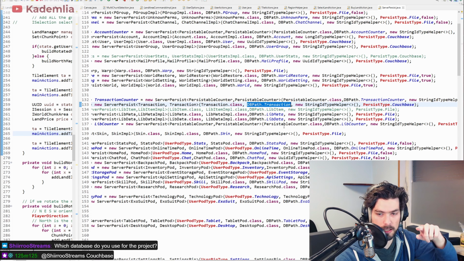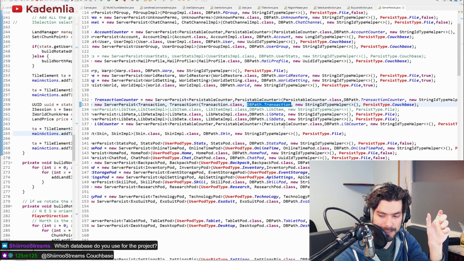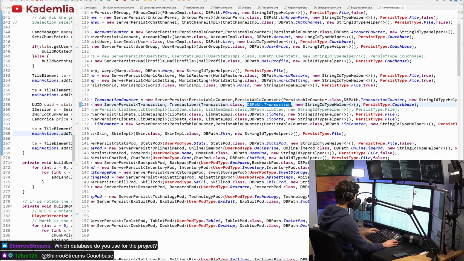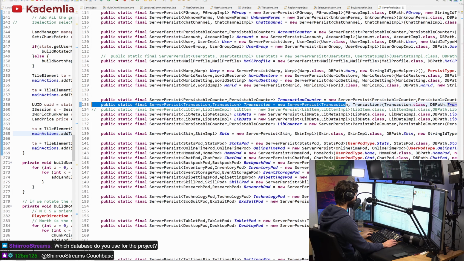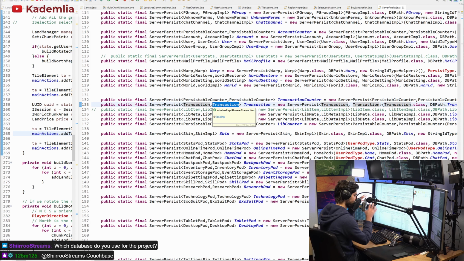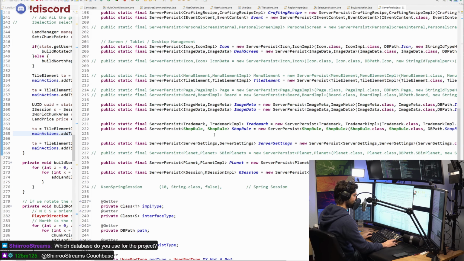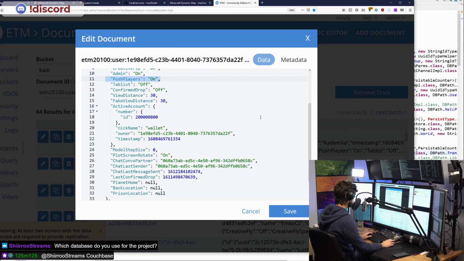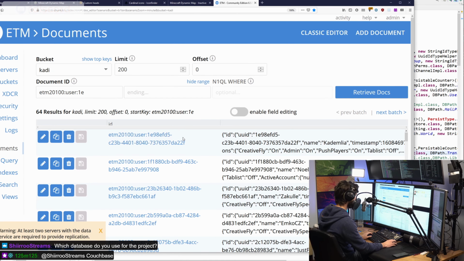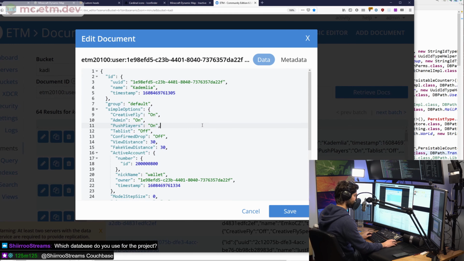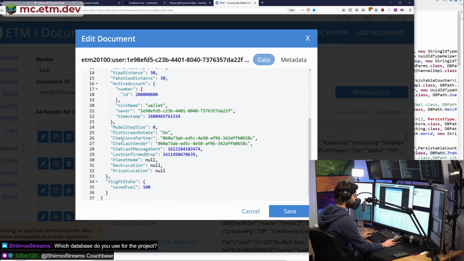And that can automatically be converted either to a key in Couchbase or a path on the file system with subfolders. And then this can automatically generate a JSON file from that class file and save that to one of these systems. And this makes it very easy to add more stuff to the system. And then, yeah, this is how it looks in the database, for example. This would be my user profile, and then you just get a JSON format thing like this.